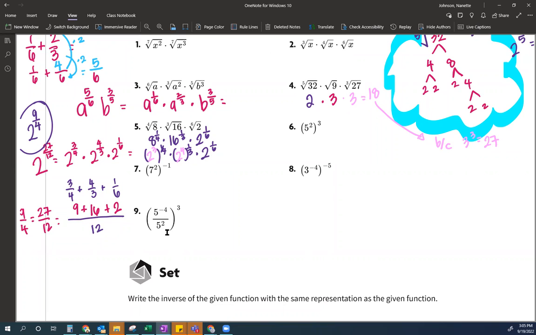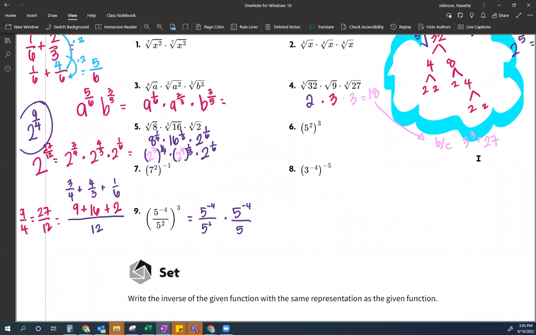So the last problem I'm going to do for this video is going to be this one. And in terms of exponents review and square roots and stuff, I want you to remember the definition of what cubed actually means, right? The definition of cubed means I need 3 of those. So I'm going to write that as 5 to the -4 over 5 squared times 5 to the -4 over 5 squared times 5 to the -4 over 5 squared.